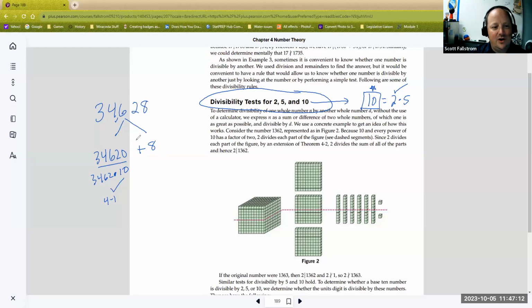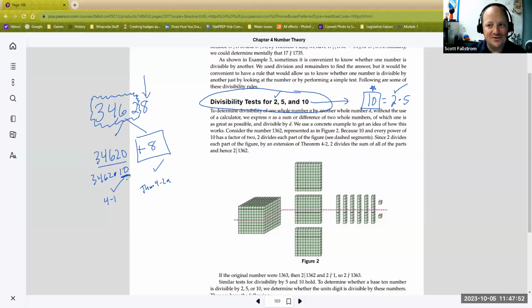And now the 8 over here, all I really have to look at is the last digit. Does 2 go into this last digit? And it does. And so that's by theorem 4-2a. If it works for both pieces in a sum, it is guaranteed to work overall. So this is a really convenient rule that you could be showing to students. All of these other digits are great, and it really doesn't matter what they are, because they're all multiples of 10, basically. So all I end up checking is the last digit. If I want to check divisibility for 2, I check the last digit. And remember, the rest is a multiple of 10.